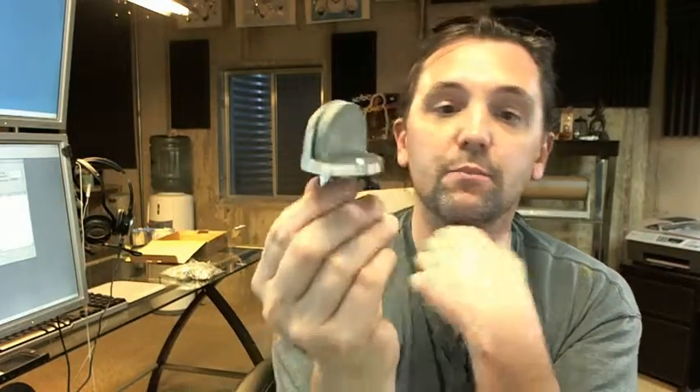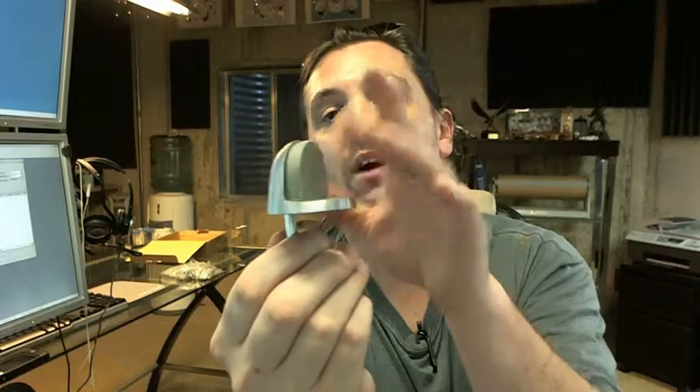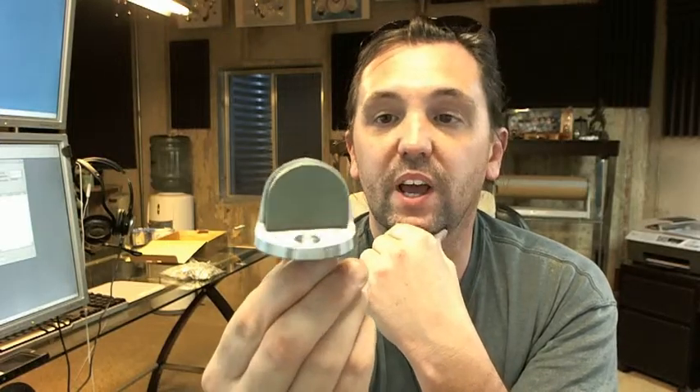The other side of that coin is I've had some contractors say those are really tall dome stops, I just want the short ones. And Trimco, of course, has their shorter model, their traditional short model. However, you're making a lot more contact with the face of the door because of the height of the stop itself, and in my opinion, it just simplifies the job to be done by the installer because they don't have to be worried about which stop to use where.